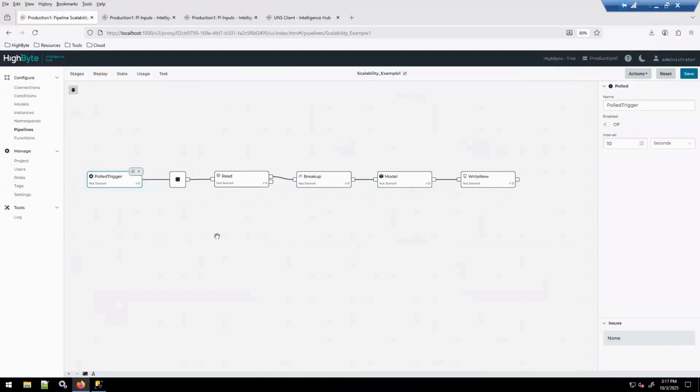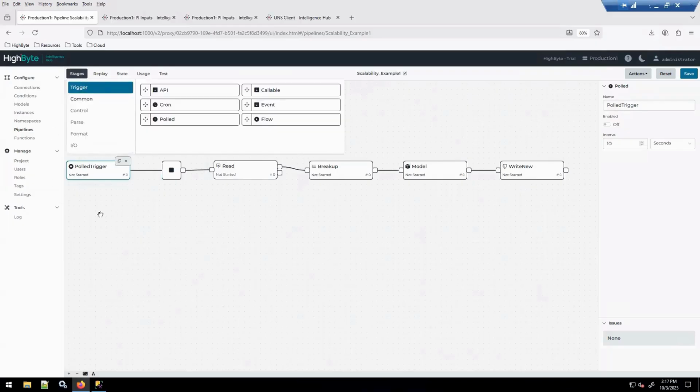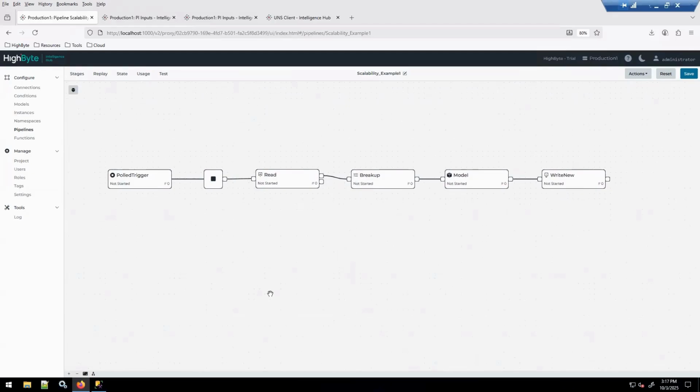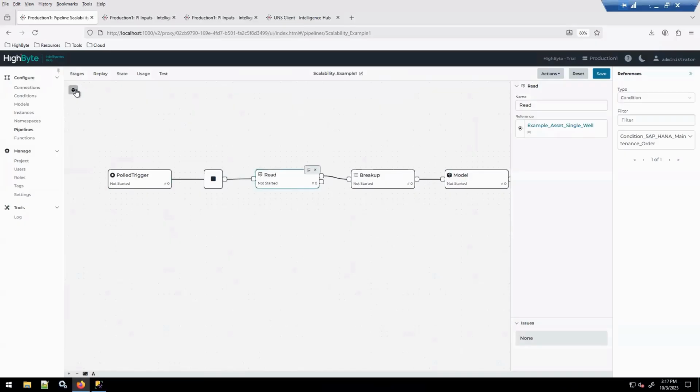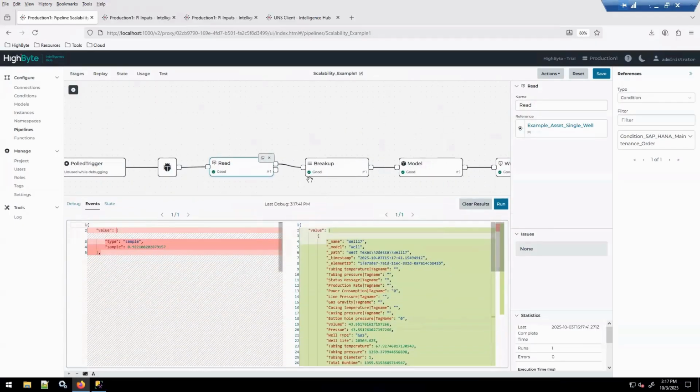So we take very much a configuration or low code approach, meaning that we're going to give you a set of stages and functionality that you can build through the user interface and not have to roll your sleeves up and develop and code certain parts of the use case. So my use case starts with, let me actually put this in debug mode where we can step through the pipeline stage to stage.